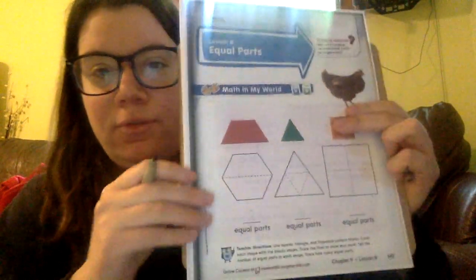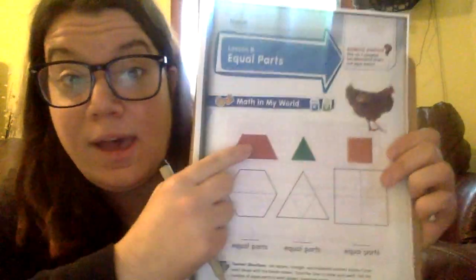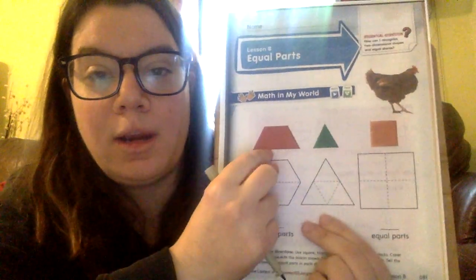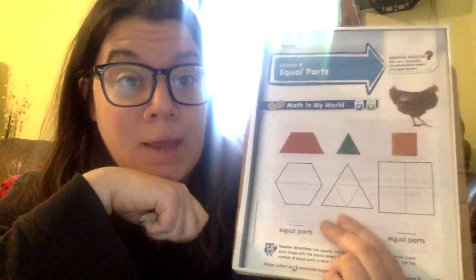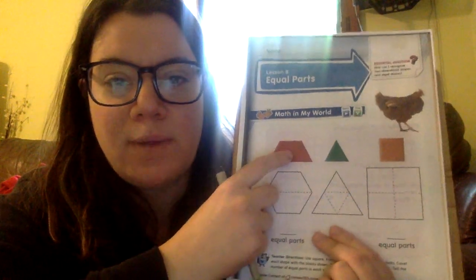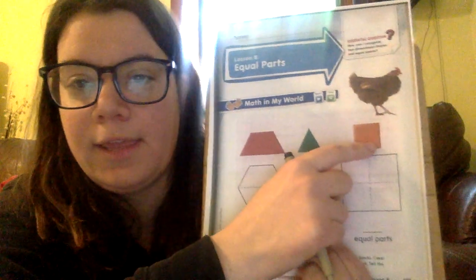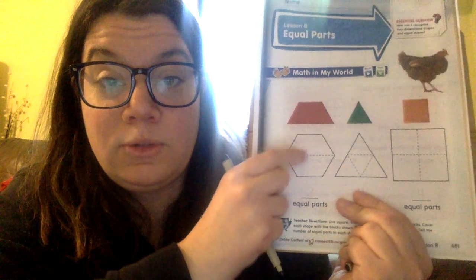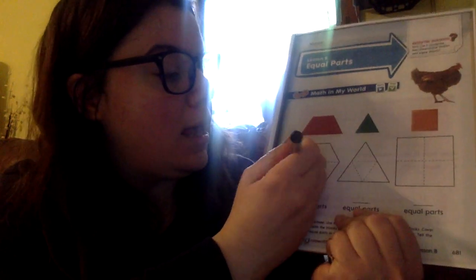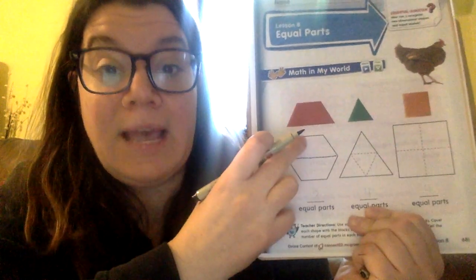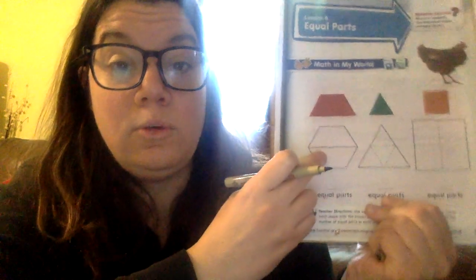Okay, today we're going to get a lesson on equal parts and halves. You can see here we have our attribute blocks up at the top. If you remember from one of our last lessons, not the last one but the time before, we talked about composite shapes and using our attribute blocks. So we've got our red trapezoid here and our triangle and then our orange square. You can see how we've taken these two trapezoids and put them together. And so this total shape, this hexagon, is now split into two equal parts.